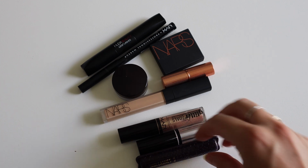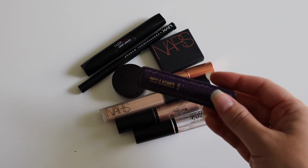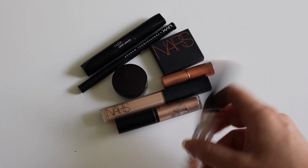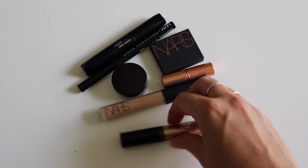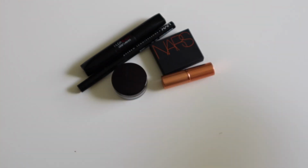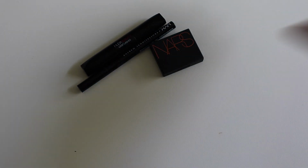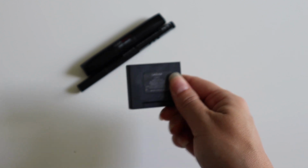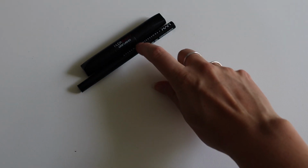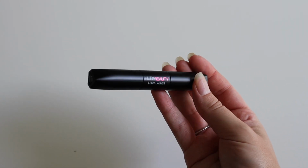And just as a reminder, the things that are either empty or just not working for me right now are the Lights Camera Lashes Mascara by Tarte, NYX Lingerie Lip Gloss in the shade Clear, the Glitter Goals Polished Pin Up Eyeshadow Topper by NYX, the NARS Radiant Creamy Concealer in the shade Custard, the Laura Mercier Translucent Loose Setting Powder, the Charlotte Tilbury Lipstick in the shade Pillow Talk Medium, my beloved NARS Laguna Bronzer in the teeny tiny compartment, my NYX Epic Ink Liner in the shade Black, and the Huda Beauty Legit Lashes Mascara that is that dual-ended tube.